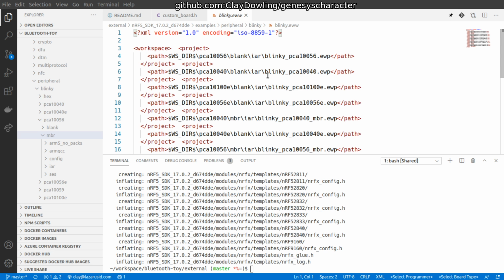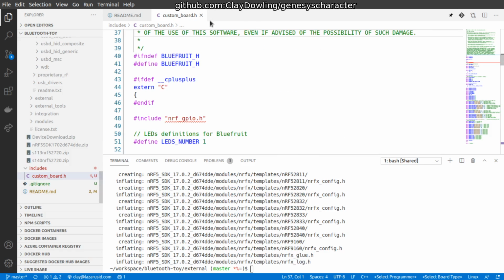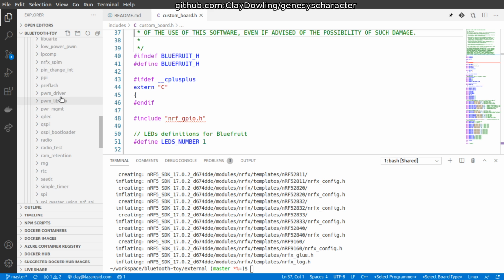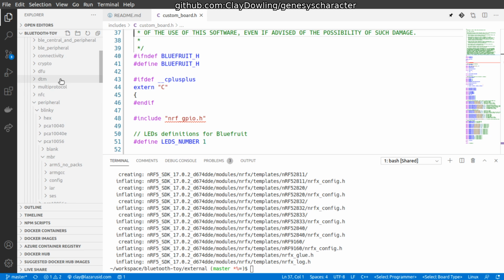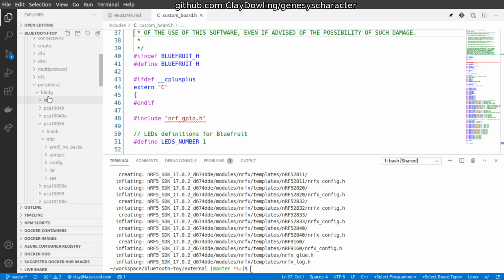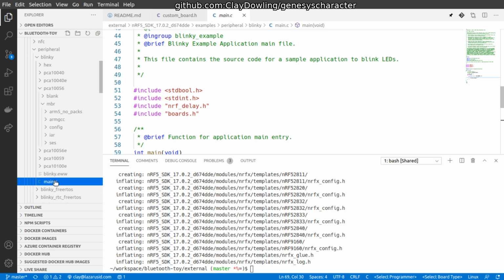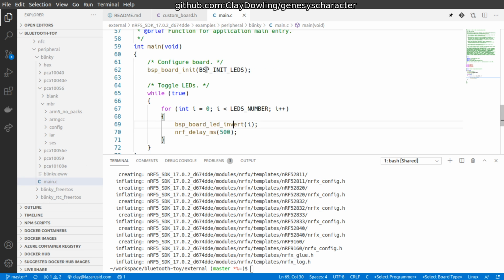Okay, so blinky.u really looks like a config file. Our custom board.h looks harmless. Okay, so what I am doing over here, we're looking in the peripheral under Blinky. And this is our main file. This is the actual code for Blinky.